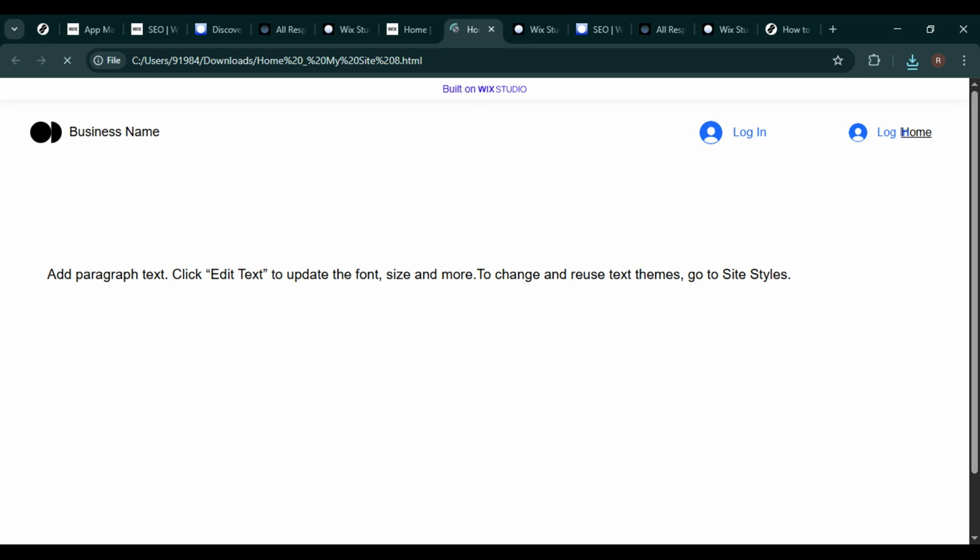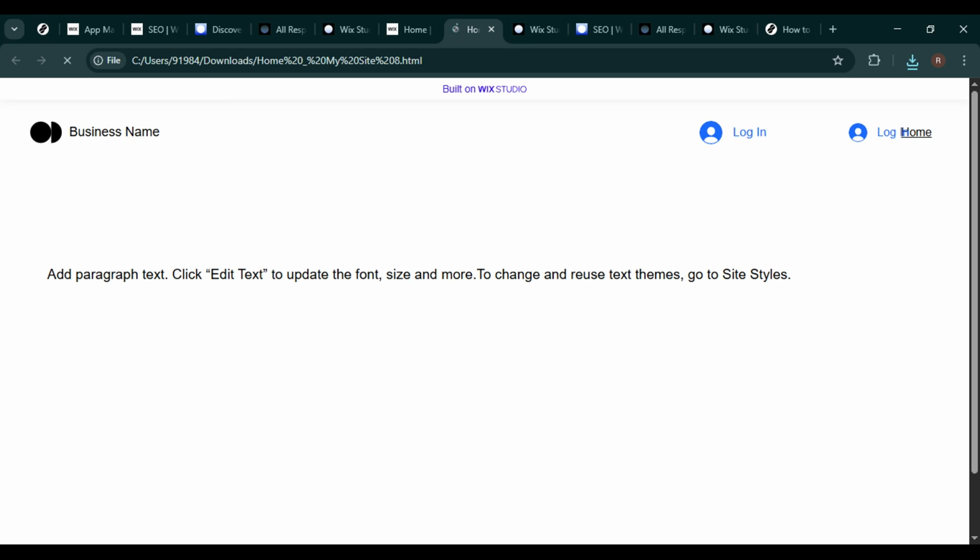Now, if you want to inspect or highlight the HTML content, right-click anywhere on the saved page and choose Inspect or View Page Source, depending on your browser. This will open the developer tools, where you can highlight elements and see the underlying HTML structure. This step is useful if your goal is learning, reviewing code, or extracting specific sections of the page.